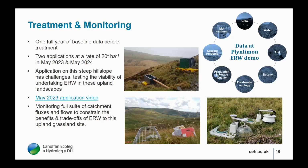Or there's actually an idea that because the rock dust will contain some sodium, are they actually going to go to it preferentially because it's almost like a mineral lick for them as well? Or actually, are they going to completely avoid it because it's all gritty and horrible and they don't want to eat it? So is there a change in their grazing pressure and so on? So it's almost a little bit of fun, but we are really trying to constrain every area of what's going on.